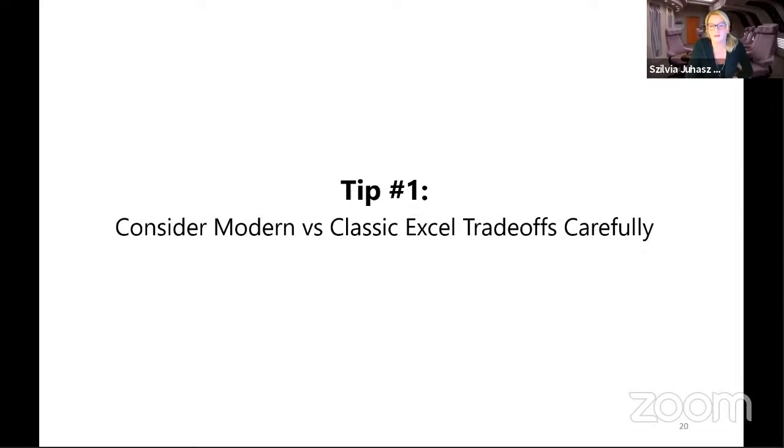And then everybody runs out and immediately wants to change all the VLookups in any model they ever created to XLookup, because you don't have to put the column reference, which is fine. But if you don't have 365... So there are a lot of these trade-offs. Our natural instinct as developers is we want to try out all the new fancy stuff. And a lot of times, most of the time, in fact, clients are not early adopters.